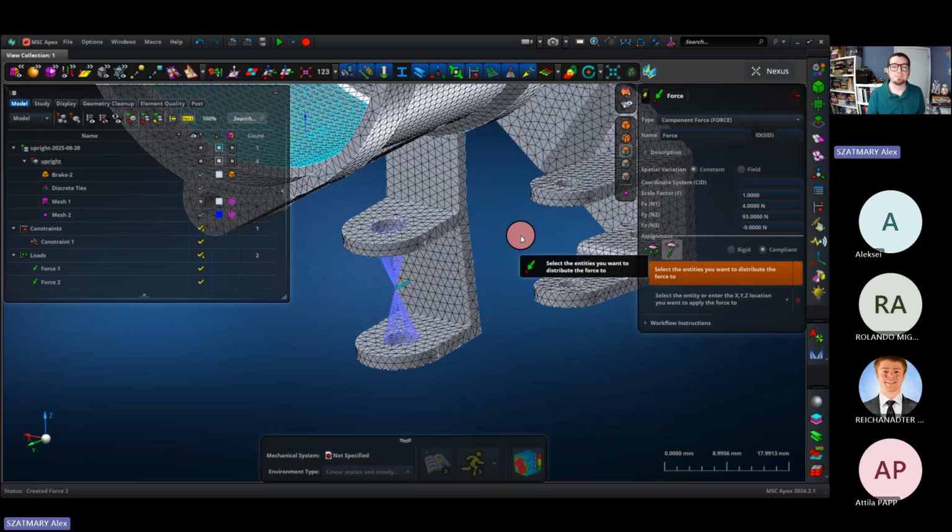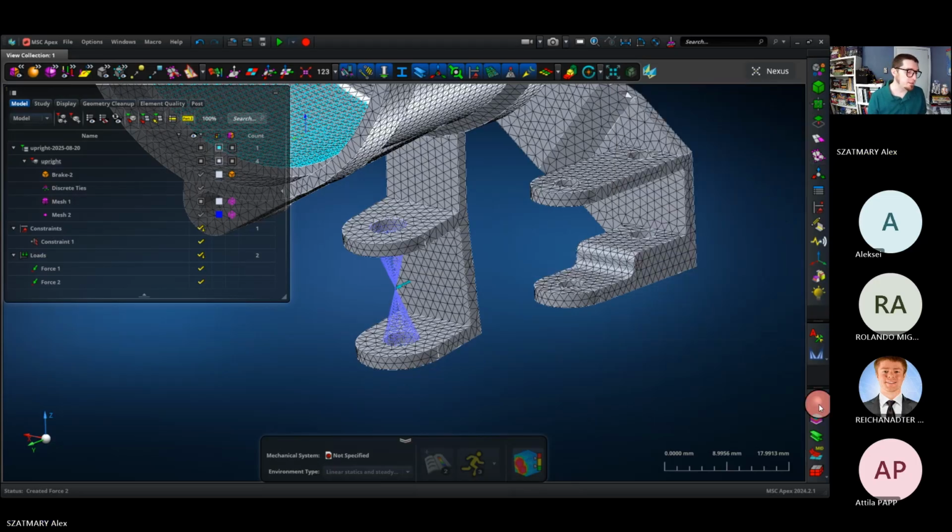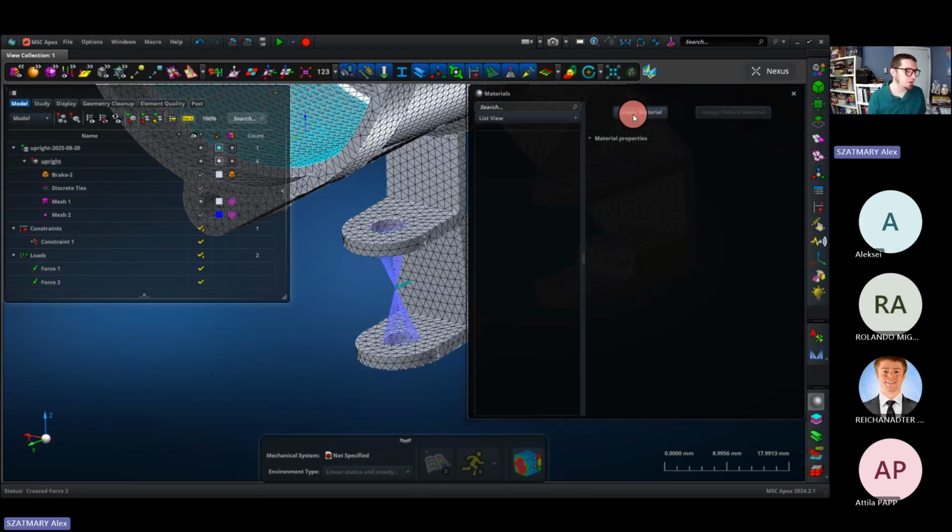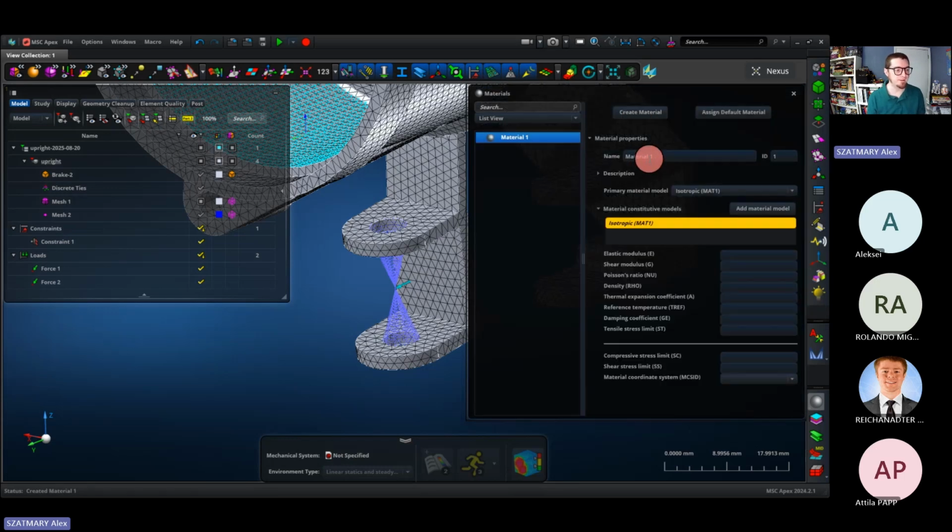Next, we'll create material properties. This is one of the points on which I see people who are new to Apex struggle the most. It's a three-step process. Step one is to actually enter the material properties. We're going to tell Apex what aluminum is like. Now, there are a lot of choices you could make with this form, and I'll go into more detail on that when we do the honeycomb sandwich panel example. But for a metal, by default, the settings are pretty simple. We just need to enter the material properties.